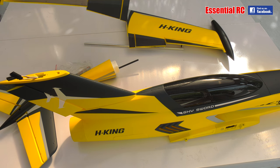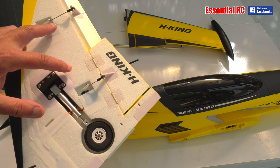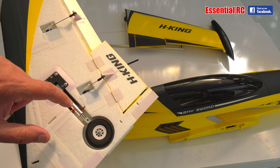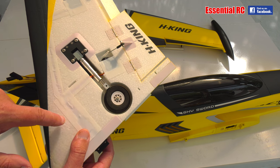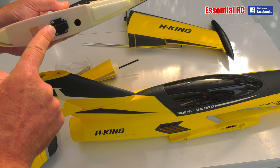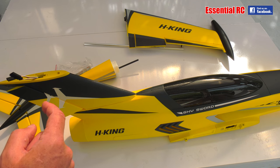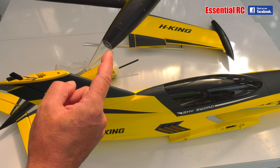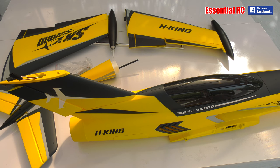And then the wings themselves, you can see you've got the aileron and flap servos already installed, hooked up to their respective control surfaces, and we've got the retract already in place as well. And again, the single connector that goes into the female connector in the side of the fuselage. Oh, and the light in the back of each wing. Nice touch. Okay, so that's it. That's all the components. I'm going to just screw this together very quickly, drop in my receiver, set it up on the transmitter, and next time you see this, we'll be down at the flying field ready to fly for the first time.